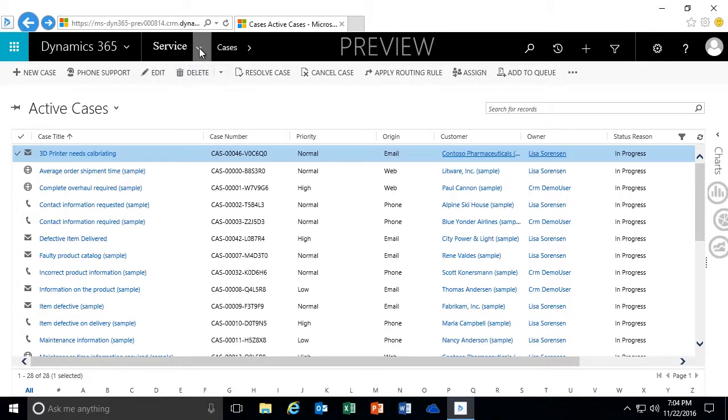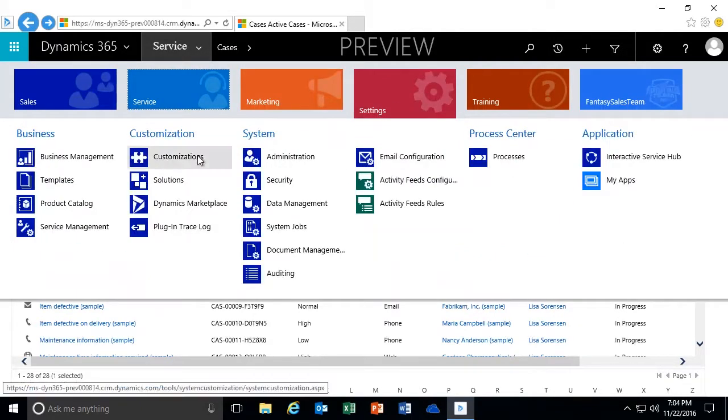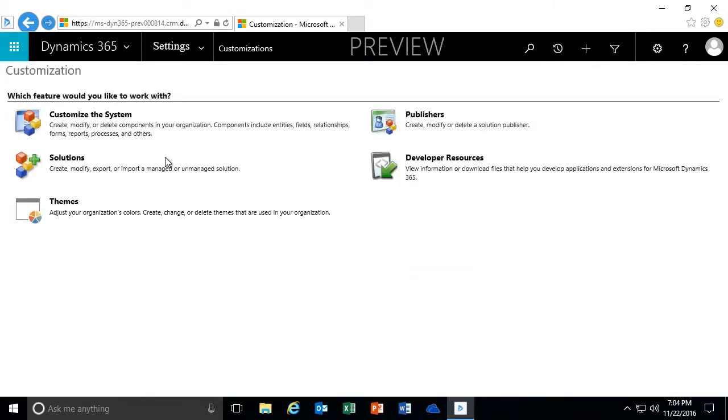To do that, I'm going to go to my module selector, and from the module selector, I'm going to go to Settings, and then Customizations. So we're going to actually make some modifications. Now, as with some other steps that we've done within the system, the task is not to go into deep detail about how to customize the system, but more just to get a better understanding of how to enable the functionality that is built into it. So once we're in the Customizations pane, we want to click on the Customize Your System option.